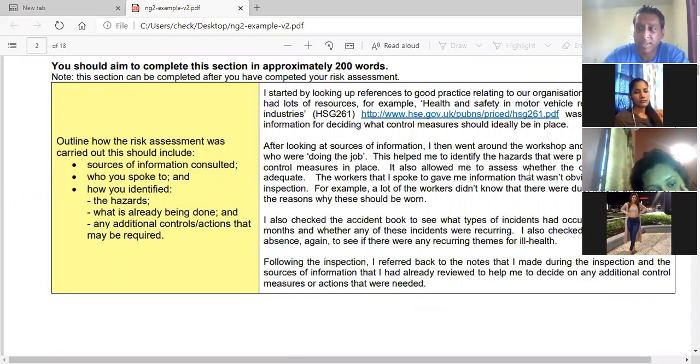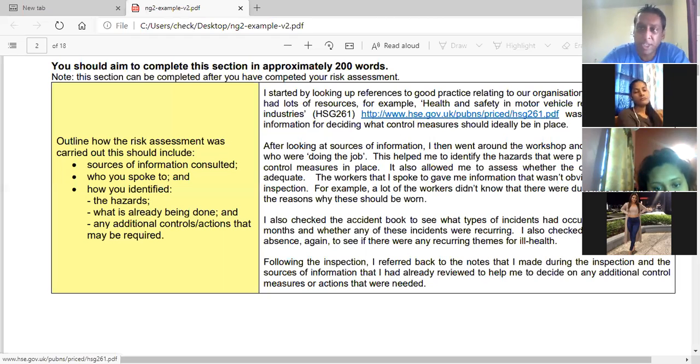I think I drew 3 boxes in the last session, saying that you almost have to know where you are at, then where you want to be, and then how you would get there, right? So you'll find the research information will tell you what more controls you will need, and you need to use it, right? These websites here should not be just for fashion. Sometimes you have more than one, but of course if you have 10 hazards, it's not like you want to put 10 websites. It's just one or two as an example.